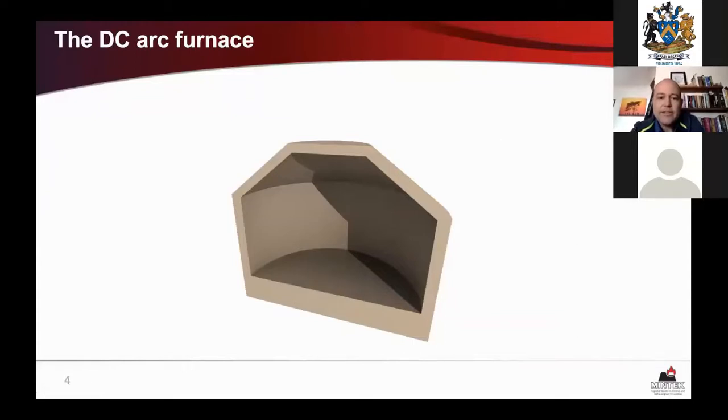Sorry about that. So to understand why we want to study arcs, it helps a lot to start off with a description of one of the common types of arc furnaces, which is a DC arc furnace. It's basically a cylindrical vessel. It's got a conical roof lined with refractories. At the bottom in the hearth, you've got an anode connection of some sort. In the roof, you've got some feed ports that come in, and you've got one or more graphite electrodes that come in the top. You might also put some of your feed down the middle of the electrodes if it's hollow.